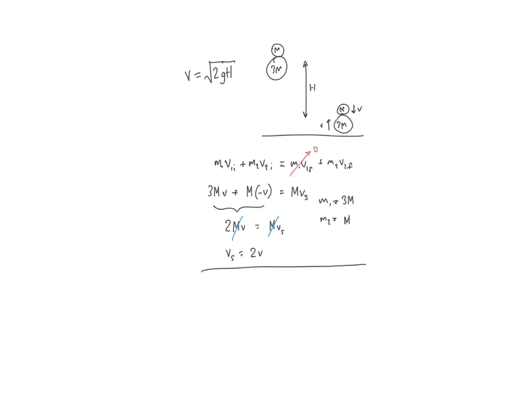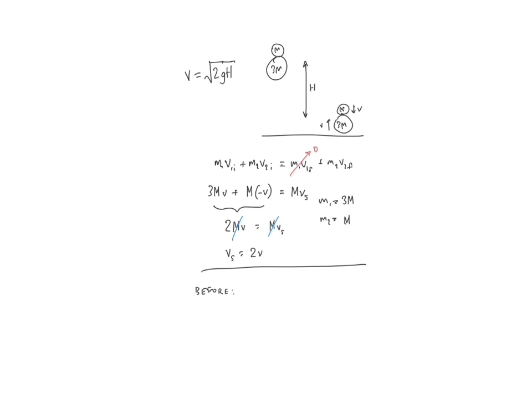Part C: indicate whether the collision between the two spheres is elastic or inelastic. If the two spheres had stuck together, we could automatically say it's inelastic, because that's a perfectly inelastic collision. But when the two objects are not stuck together, it depends on whether kinetic energy is conserved or not. So we have to calculate kinetic energy before and after the collision. If we get the same thing before and after, it's elastic because it's conserved. If we get two different answers, then it's not conserved.